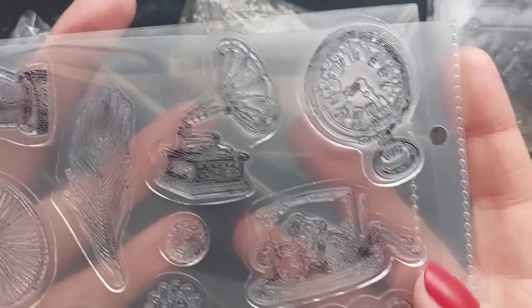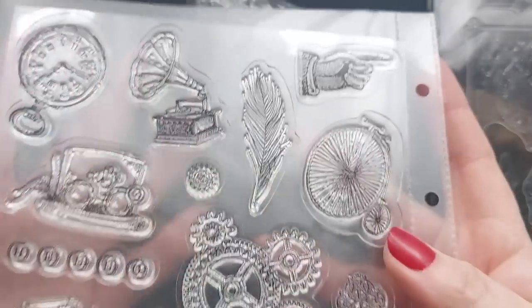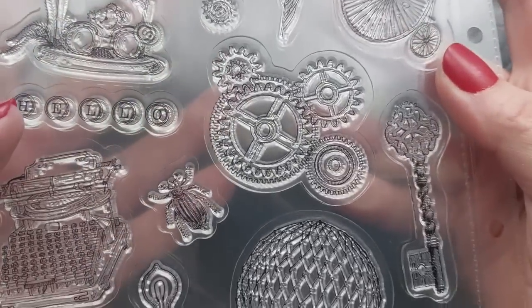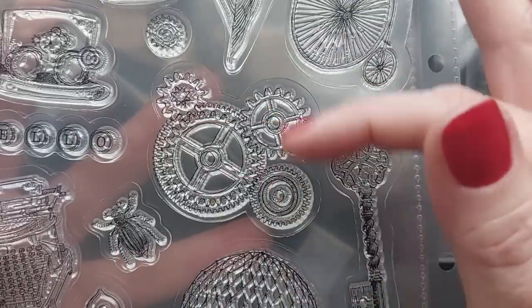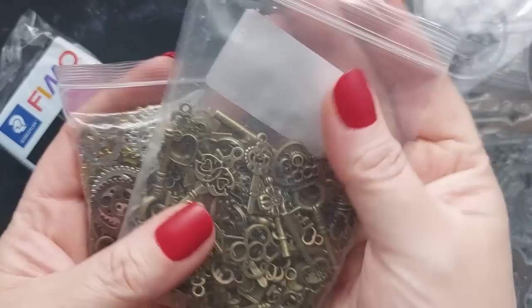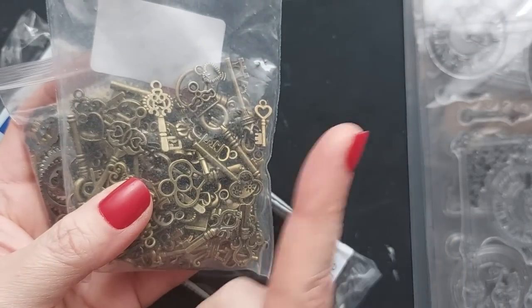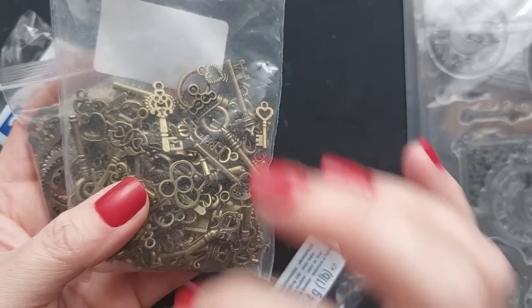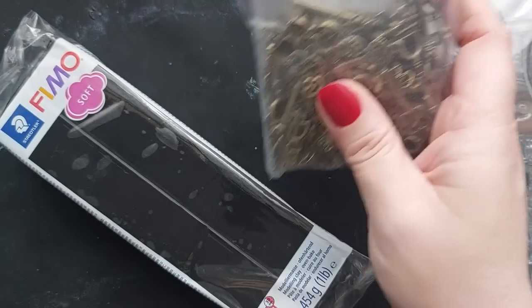Now, I bought these absolutely beautiful stamps. These have got everything in, like the penny farthing and a gorgeous xylophone, some cogs, keys, you name it, it's in there. I figured we would have fun just embossing some polymer clay, also using the cogs and the metal keys. Now, if you missed that video, I'll link it here.